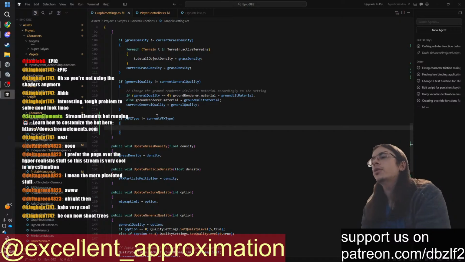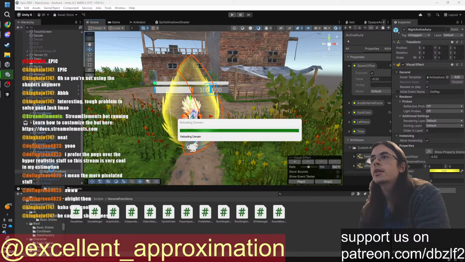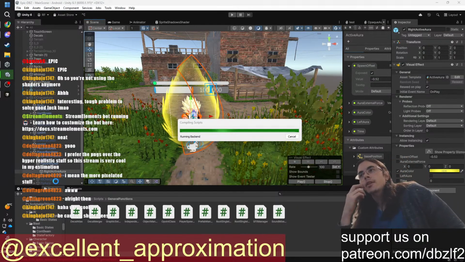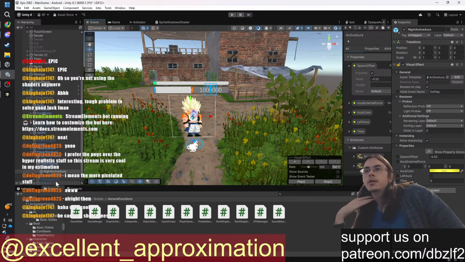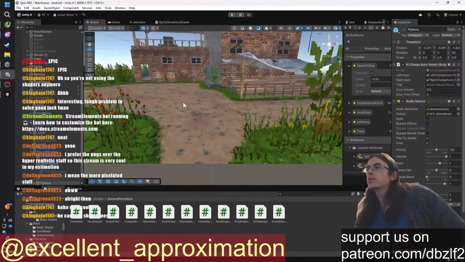Basically, I will need to go through all of the characters and access their active aura and key charge aura. And then the flying aura is a very big problem because again it uses a trail. So the trail basically won't work if you are using PNG.